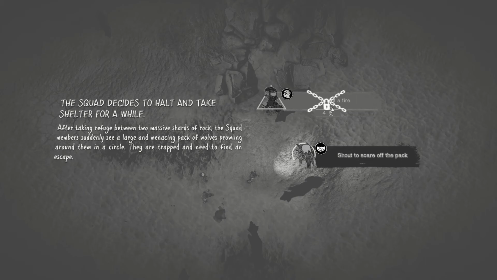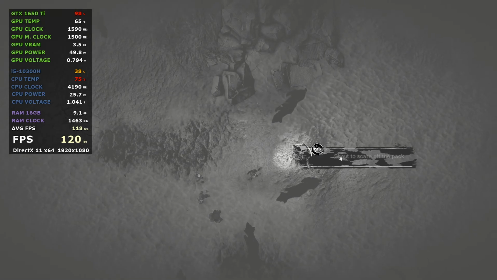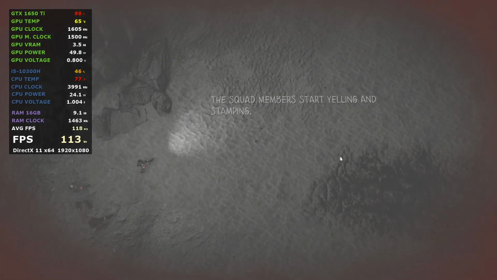Insufficient. The squad has only two fire. Shout to scare off the pack. That's all we have, no choice. This is what we have to do.